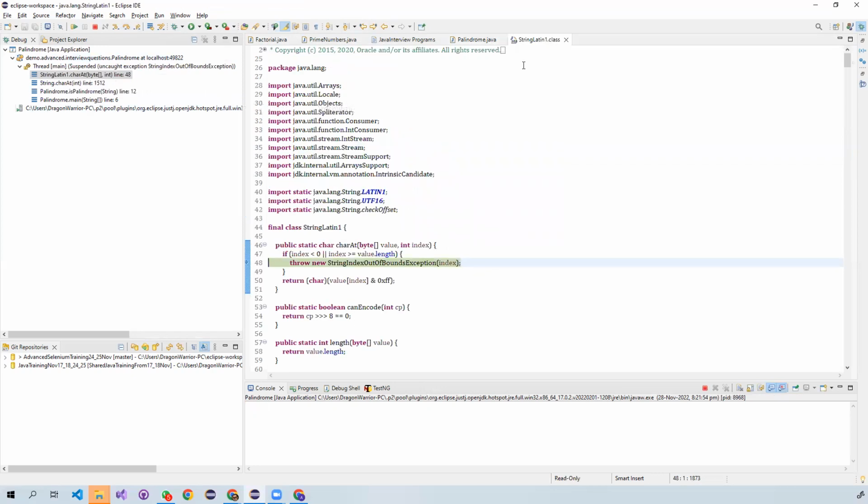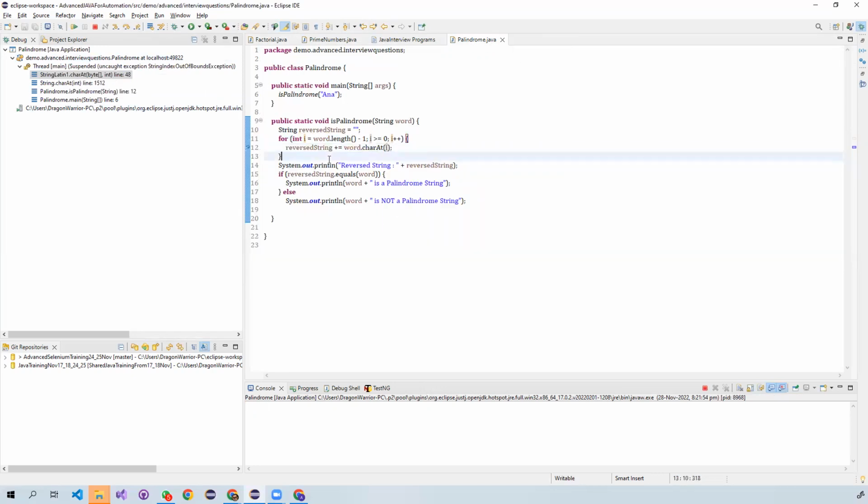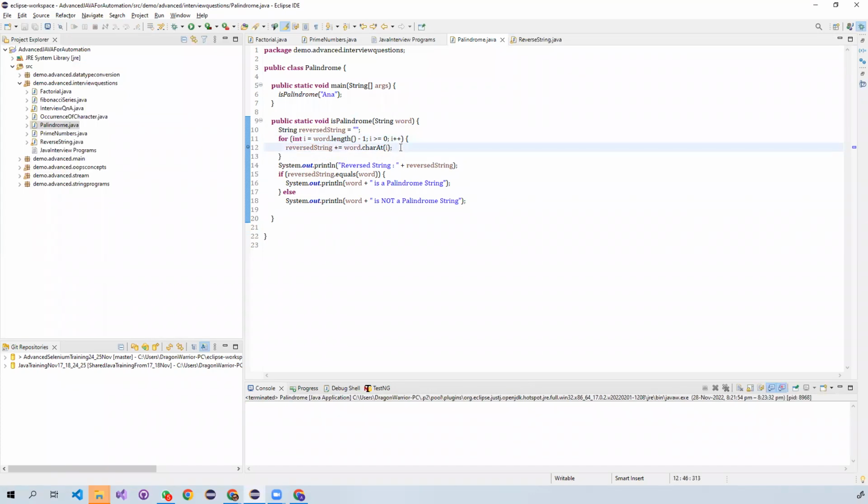Here what is happening, this reverse string is not having enough, so word length minus 1 till I is greater than or equal to 0. Let's consider I equals word dot length minus 1, and I is greater than 0, I plus plus.